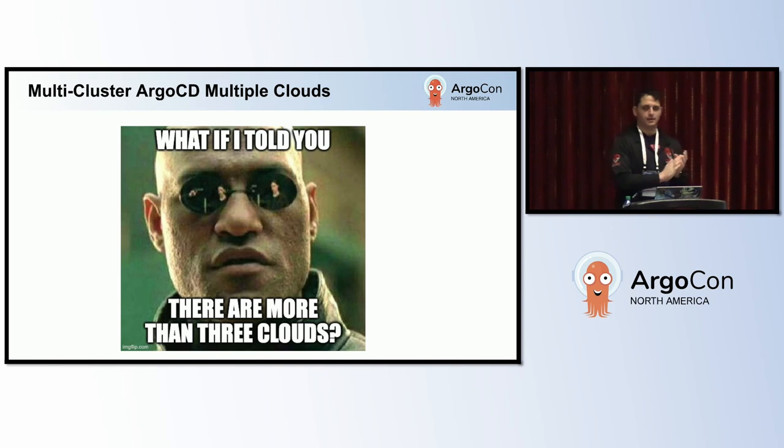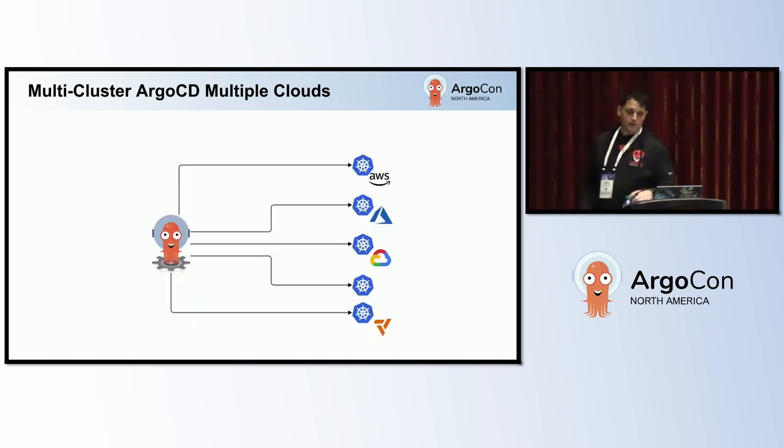Except there are more than three clouds, right? And that might get me thrown out of the showcase later. But you know, you've got more than just those three clouds. We all have complex IT environments. It doesn't just involve maybe our AWS or Google or Azure accounts. It could involve smaller clouds that we might be using for specialty items. It could involve on-prem clouds that we use to manage resources. We might want to go cross-cloud. So, this is where the crux of this talk comes in, where we're talking about how do we manage an Argo identity across these different trust boundaries, across these different areas.